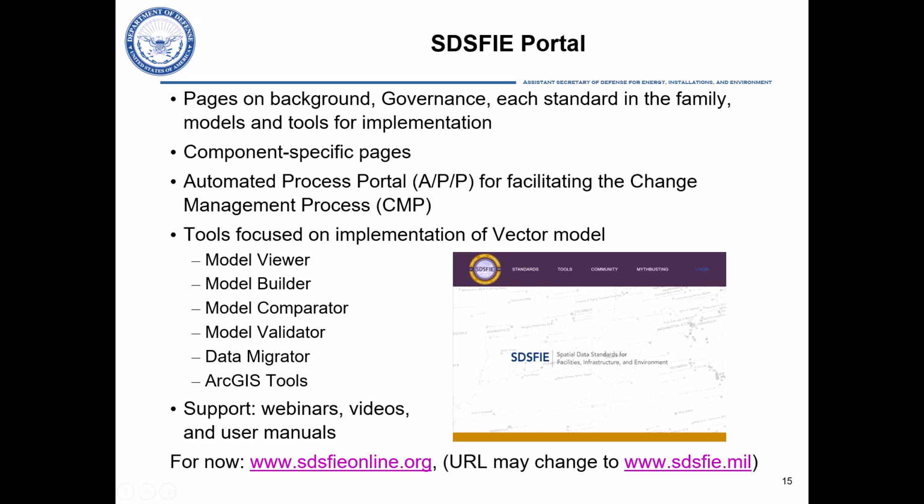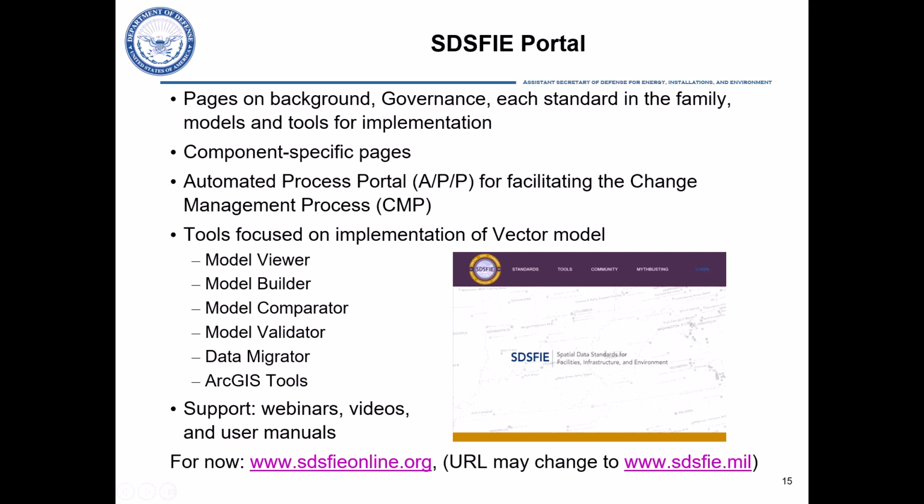These web browser-based applications include the following: Model Viewer enables users to browse and search single or multiple models for key terms and/or phrases, and to optionally generate logical and physical representations of a model. Model Builder enables users to create a new model as an adaptation of an existing parent model. Model Comparator enables users to compare two logical models, a parent and an adaptation of that parent, and fully describes their similarities and differences at an elemental level.